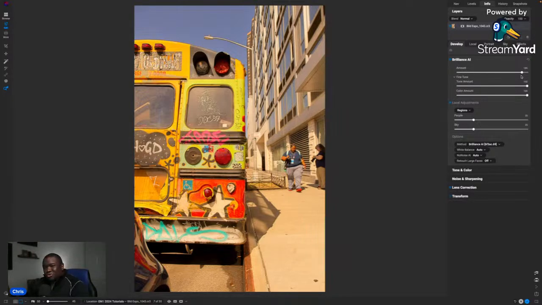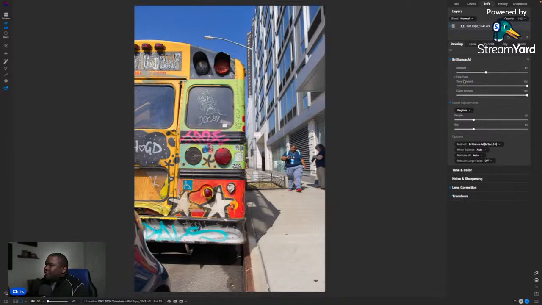I wouldn't get too carried away with this amount slider, because this is working like what I call a proportionate slider to the things that are further down here, like your tone and color and things of that sort. All right. But I'm going to pull this back just a little bit, because I don't want that to be an orange photo, and you'll see why I did that here in a second.